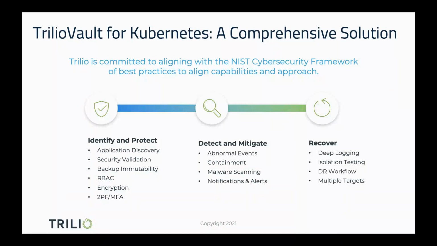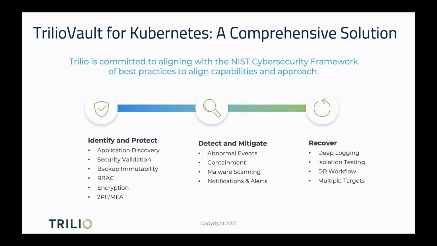And then lastly on this list, we have available today and have had available for a long time, multiple targets. So if you're worried about one target being compromised, maybe one S3 bucket or one NFS server being compromised, you can have multiple targets as well to make sure your backups are always safe.